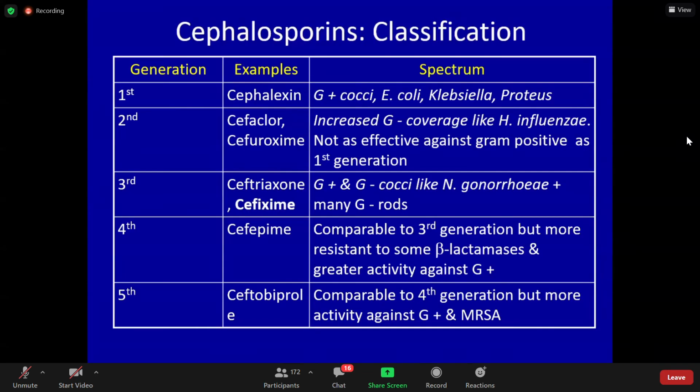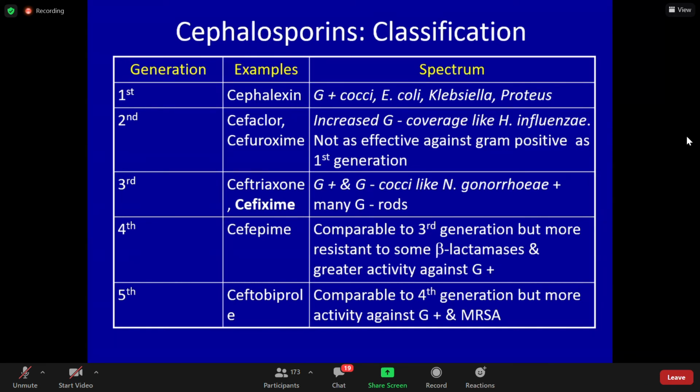In the textbooks it is fourth generation, as I mentioned in the earlier slides, but a new drug has recently come, though the terminology fifth generation is not so widespread. First, second, third, fourth, fifth generation drugs. In the second column I have mentioned one or two examples: cephalexin, cefaclor in the second, ceftriaxone in the third, cefepime in the fourth. And the spectrum, as I mentioned already, is against which bacteria these drugs are effective.